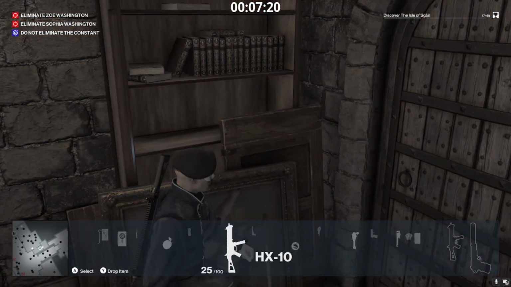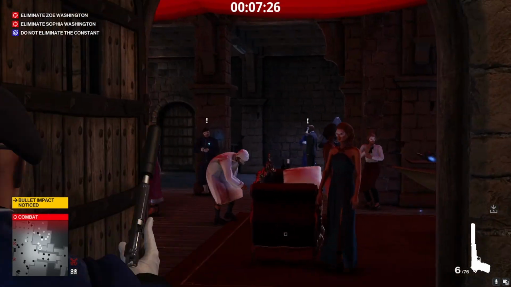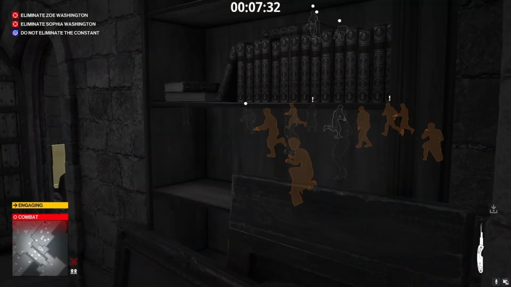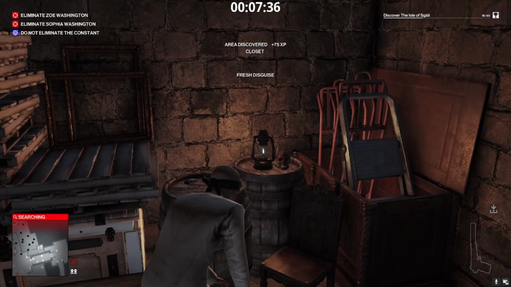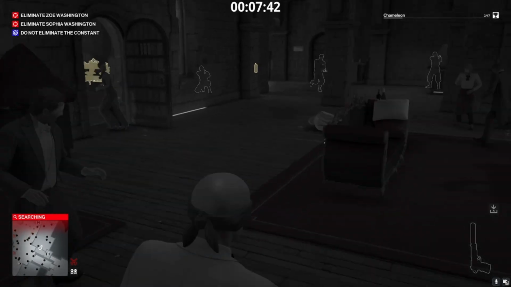So we're now going to drop our weapon. We're going to pull this out. We're going to line it up with this guy. I'm going to headshot him. That took a little longer than I expected it to. We're going to headshot him, and we're going to break into this room using our lockpick, shut the door, and quickly put this disguise on. Just reload your gun before you leave, and then you can come back out.